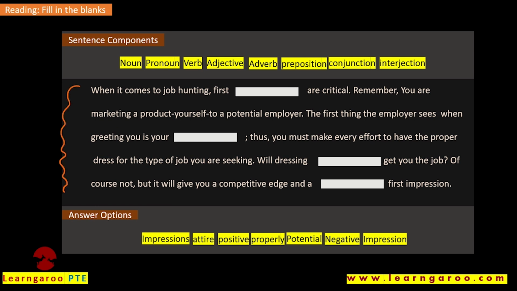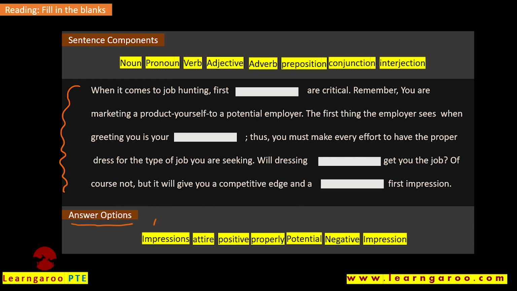There are 4 blanks. Now we have to find out the right missing word. To identify the right missing word, we'll jump straight away to our answer options. In the answer options, there are 7 different types of options. First, we will try to identify the name for each word.